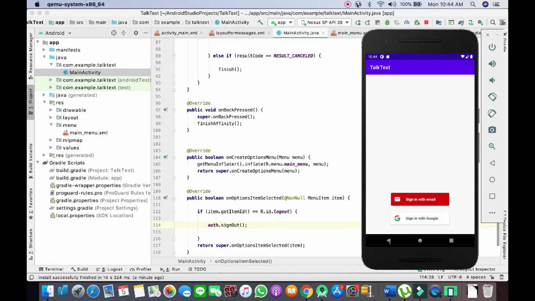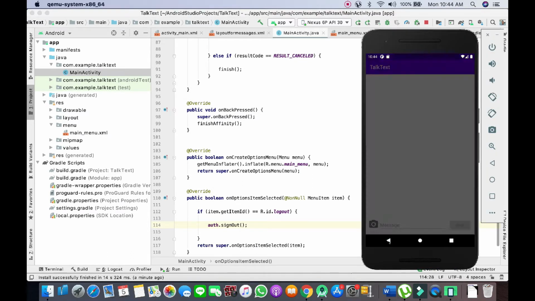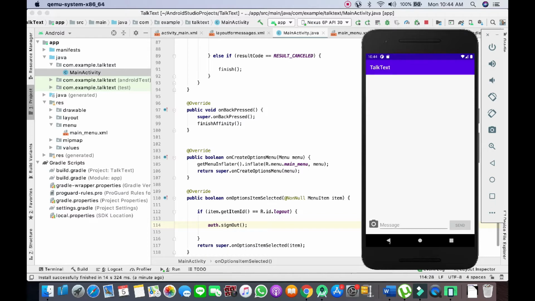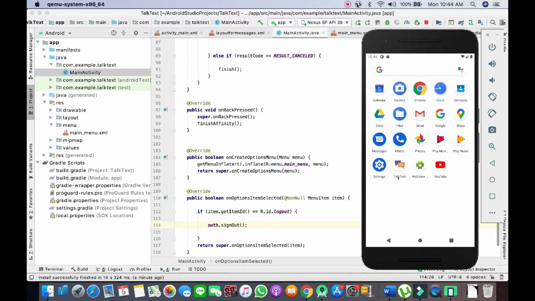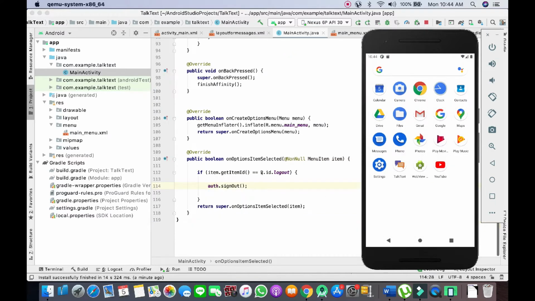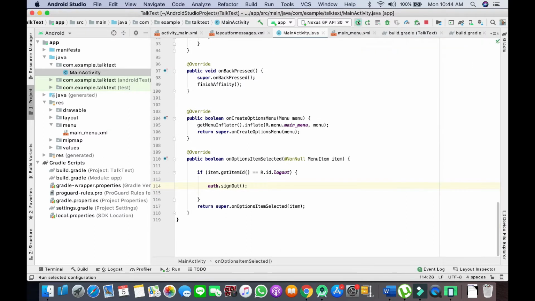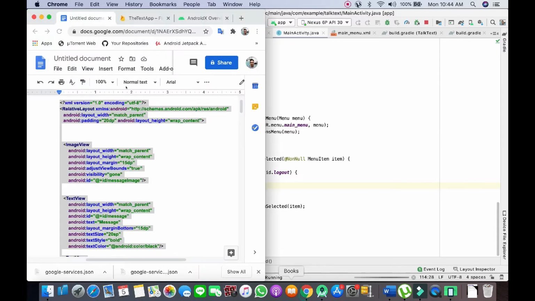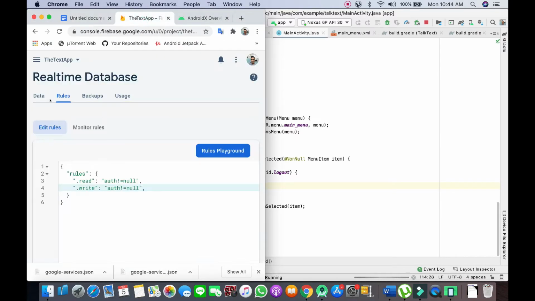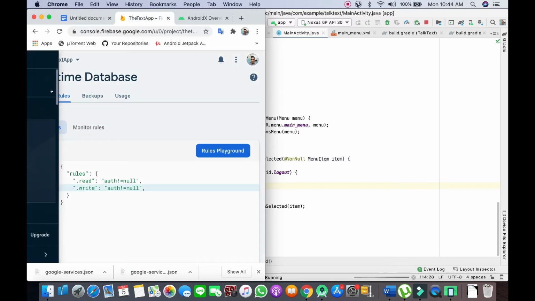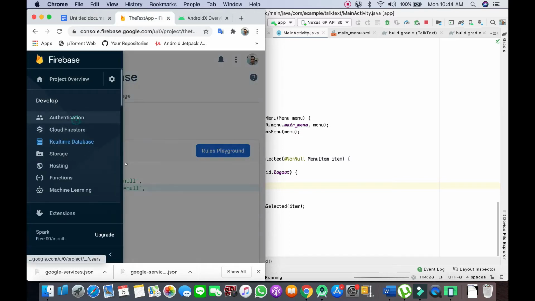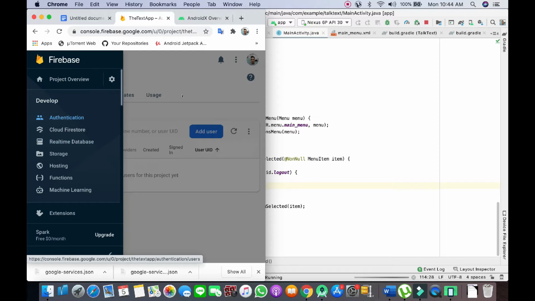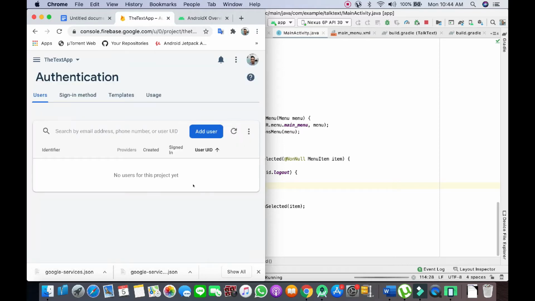So okay, if I click here, the app will exit now. You see that? So no more problem, and now we will just see if our user can log in and log out. I will also open my Firebase here so you can see the magic: right now no user is logged in.